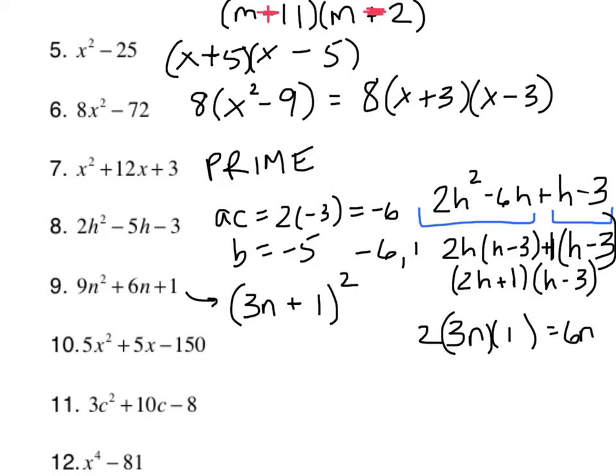GCF in number 10? Yes, we do. Take it out. What do we get? We get x squared plus x minus 30. So we took out the 5, we divided out the 5, and that's what we got. So factors of negative 30 that add up to positive 1. Take your time now. If you're having trouble finding factors, make yourself a table.